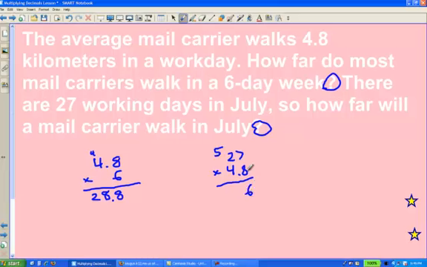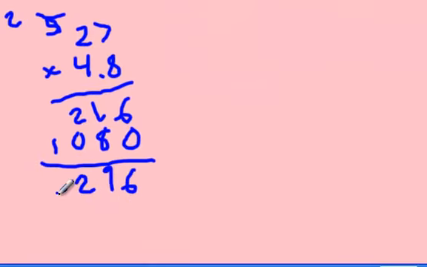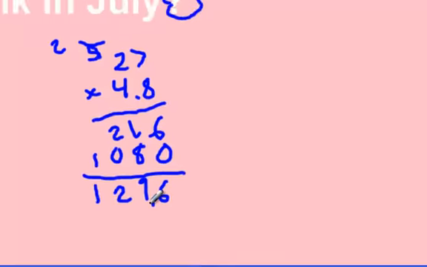7 times 8 is 56. 2 times 8 is 16, plus 5 is 21. Use a 0 for a placeholder. 4 times 7 is 28. I'll cross off that 5. Write a 2 now. 4 times 2 is 8, plus the 2 is 10. Real important that you line up those digits. And there's only 1 digit again after the decimal here, so I'm going to make it 129 and 6/10.